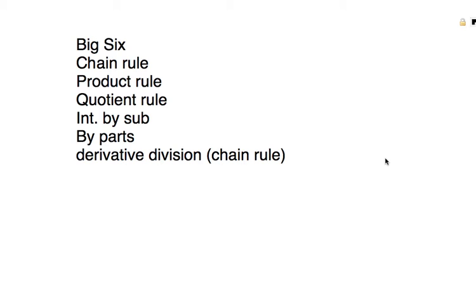I put the chain rule in brackets because actually it's just the chain rule in reverse for a very specific example. But I also put division there to say the only real way that you can integrate a division at A level is in this way. So we'll have a look at that now.